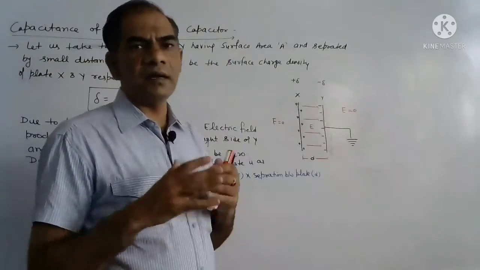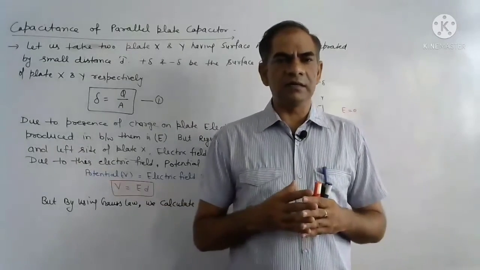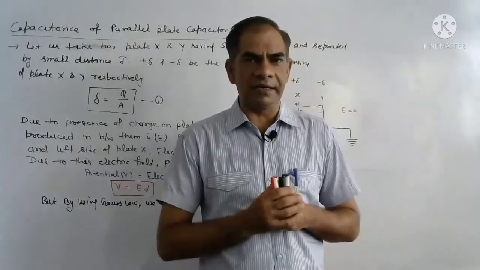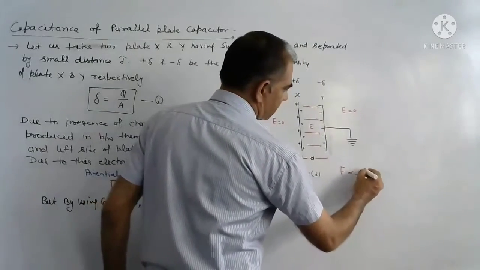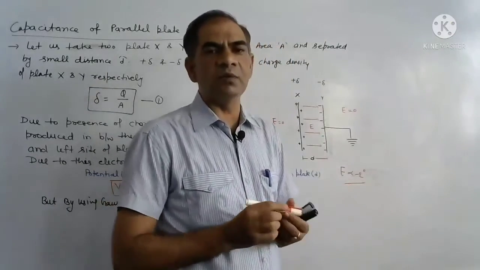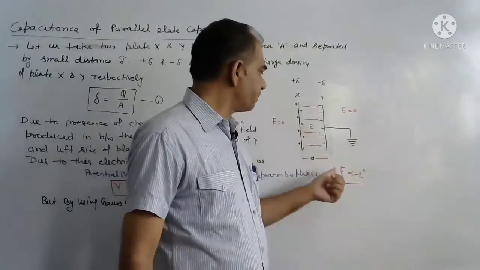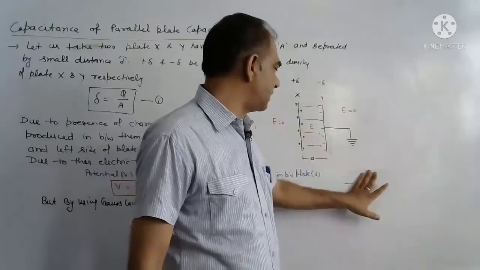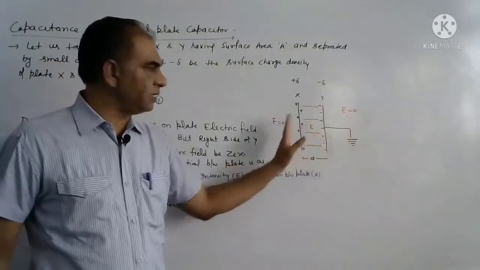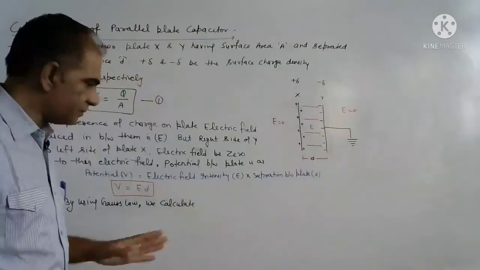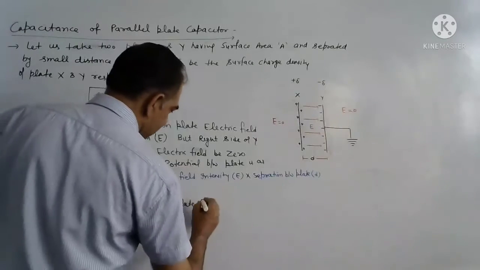Keep in mind, in the case of Gauss law application, we already discussed that electric field intensity for a conducting or non-conducting plate is independent of distance, meaning E is independent of r. It means that as we move away from or towards the plate, there is no change in the strength of the electric field intensity. So electric field intensity E remains constant in this gap. Is it clear?